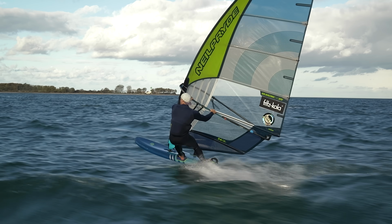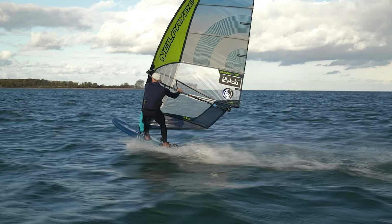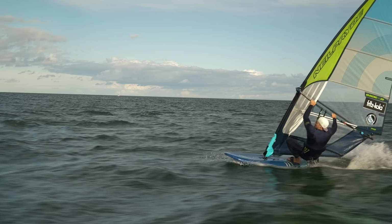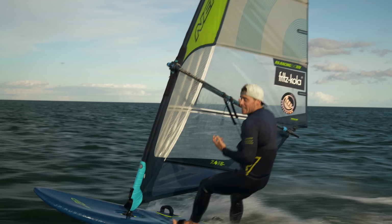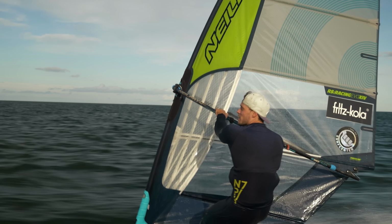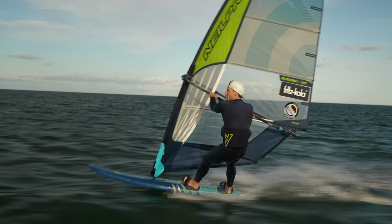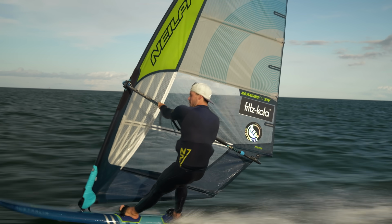You'll achieve this by carefully shifting weight onto the back leg, from where you transfer the pressure onto the fin. Not completely, because if you push too much at a low speed, you'll end up in a spin out. In the next step, you're gonna start lifting your heel on the back foot slightly, and now you'll see how the windward rail will start lifting, like that.